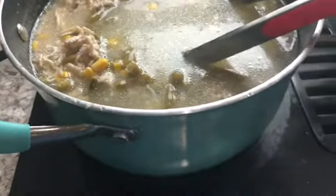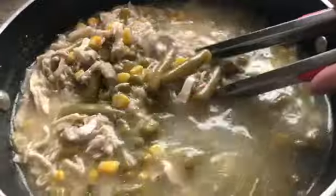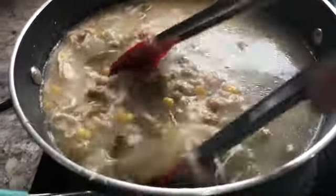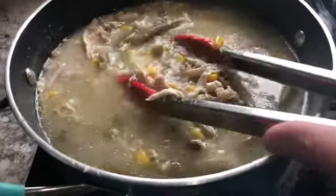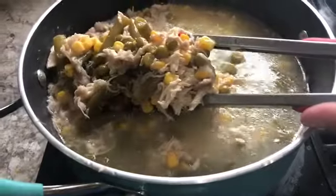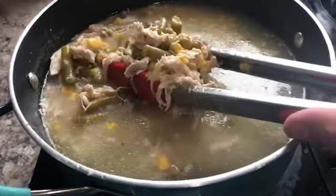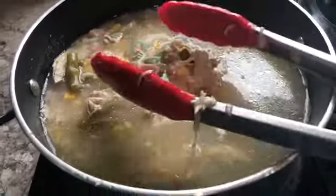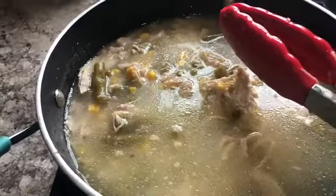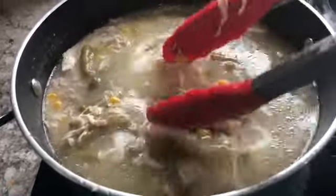Okay, so to the leftover chicken, the chicken that I had finished cooking that we shredded, and I didn't use all of it for the enchiladas, I thought I would just make a soup out of it. I just put it back in its broth and added peas, corn, and green beans, all from the can. Nothing fancy. That's what I had on hand. So this will be a super hearty and low calorie lunch for me all week long.